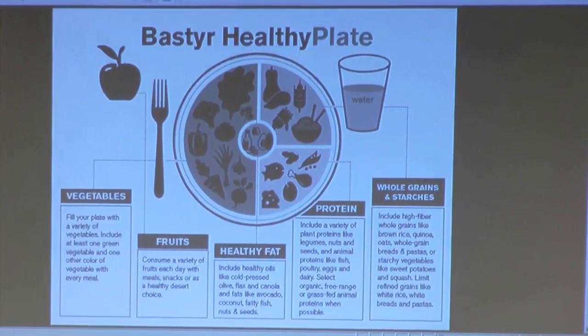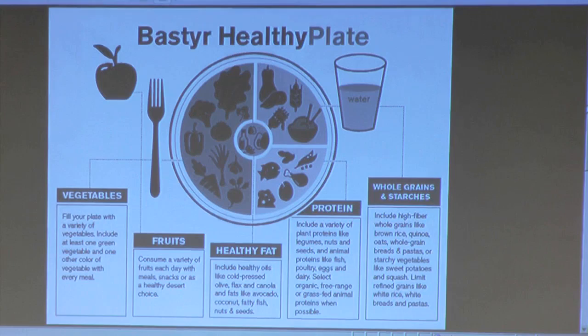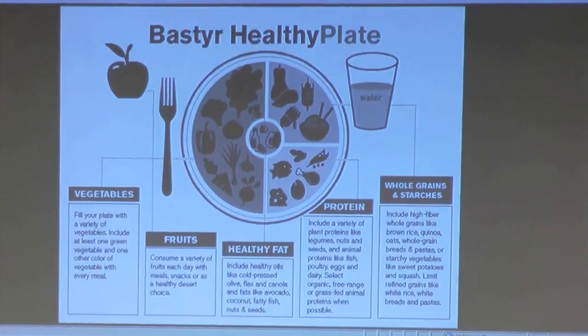All right, so let's talk about protein first, because protein is the foundation of good health. We need protein. It's essential because it's the building block of so many things going on in our body. It's the building block of our tissue, our organs, our muscles, and it's also vital for every single process that goes on in our bodies. So we need protein to have metabolism, we need it for digestion, we even need protein so that we can transport other nutrients from other foods around our bodies. We even need it to transport oxygen.